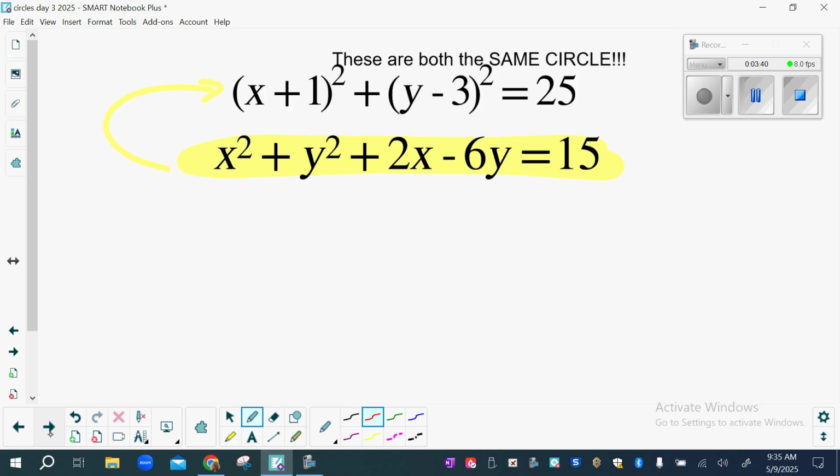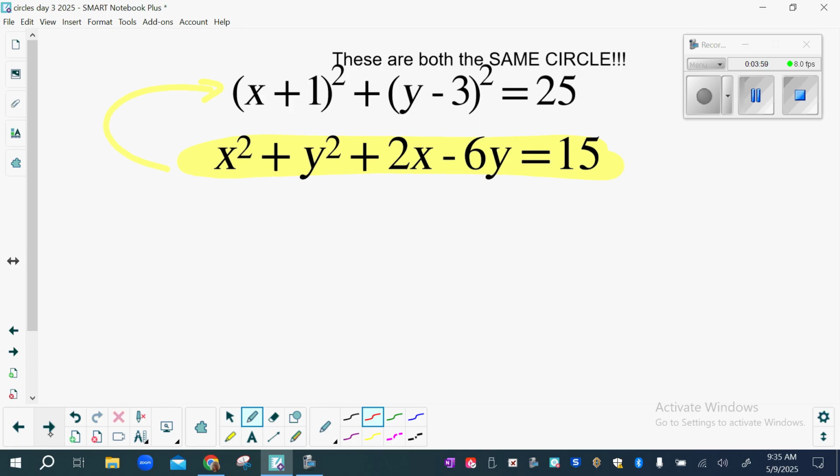So are you ready? Here's what I want you to write down. Write down the thing in yellow for me. We're going to change this into this. And then we'll make a little sketch. Nice and easy. Okay, you ready? Write it on the next one. Ash is writing this one down. There we go. Thank you.